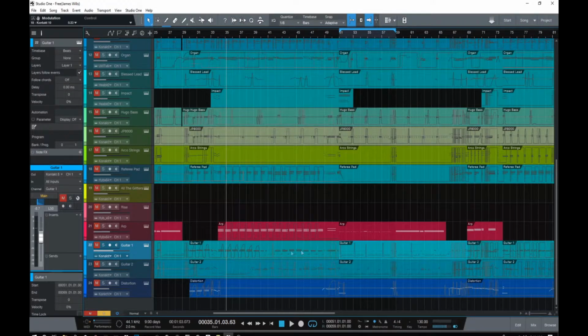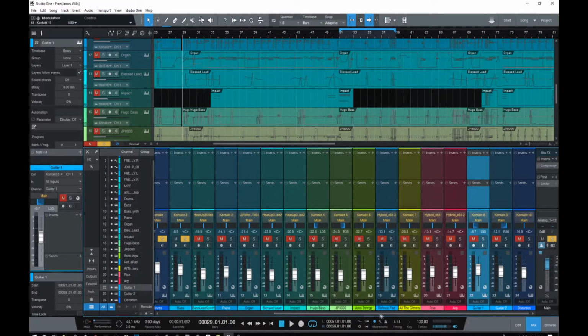You do one, and my approach is I have one guitar playing low register voicings, and then the other guitar playing higher register voicings and different patterns, right? And then I pan one to the left, one to the right. And then usually I have a distortion line or whatever, depending on the song. Sometimes the song doesn't call for it at all.